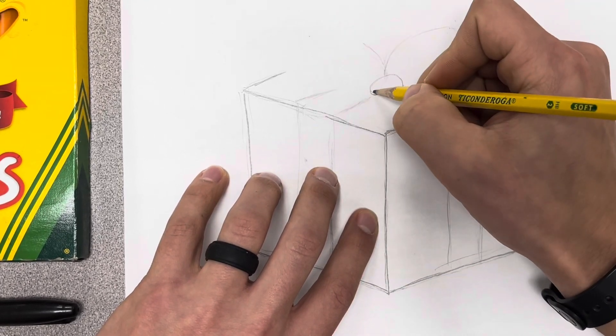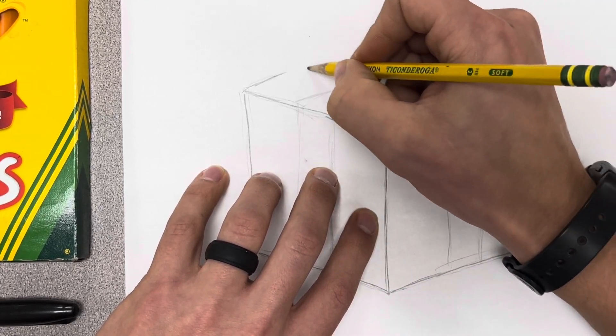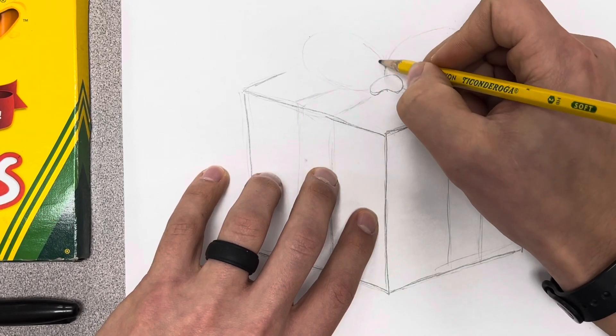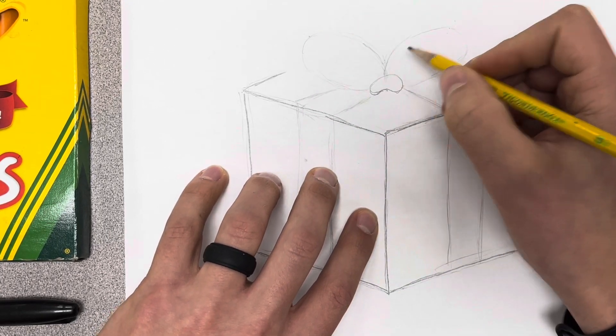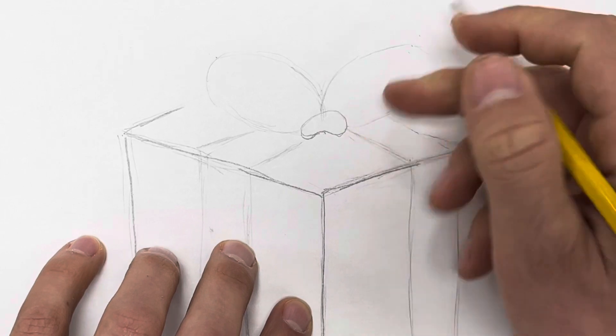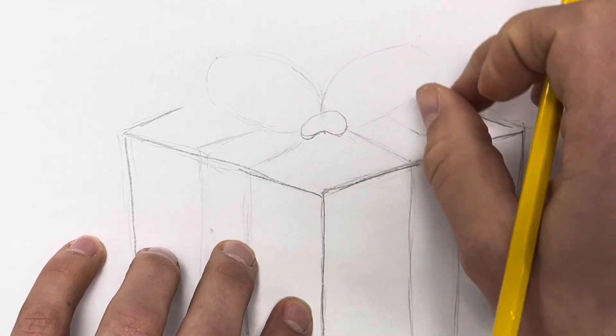So same thing on the other side, really wide out there and then dips back in that center. This just makes it look a little bit more authentic as a ribbon that kind of twists.